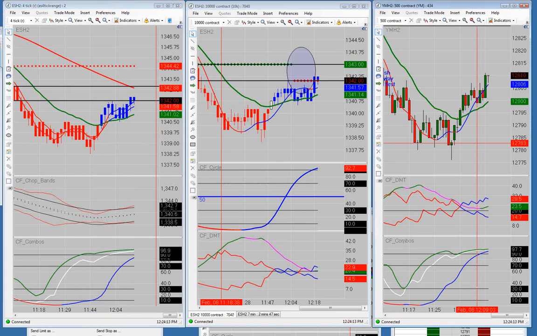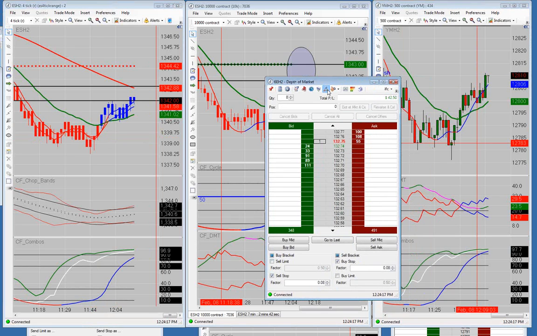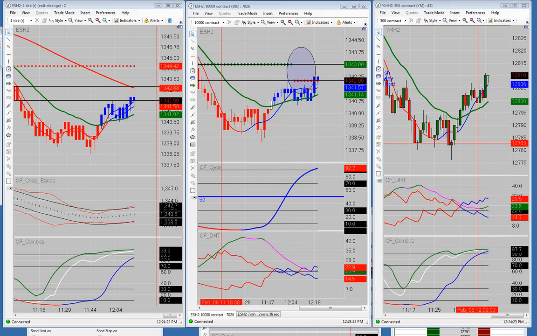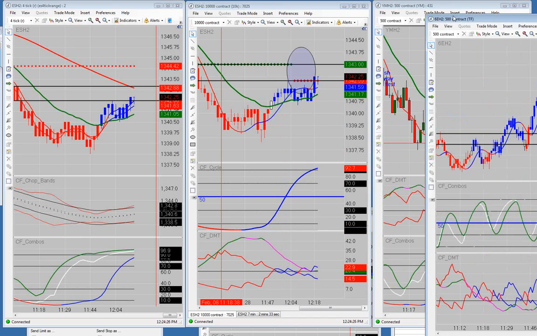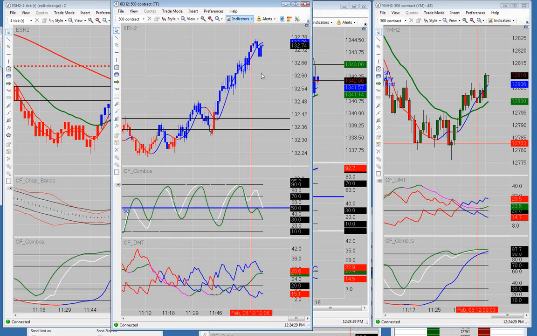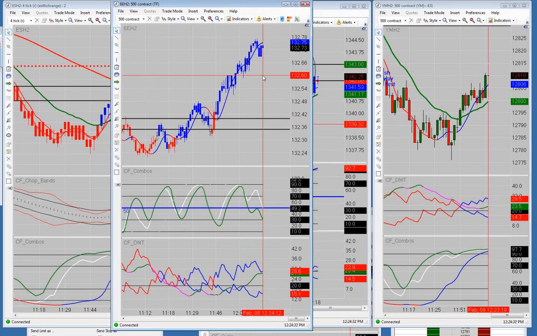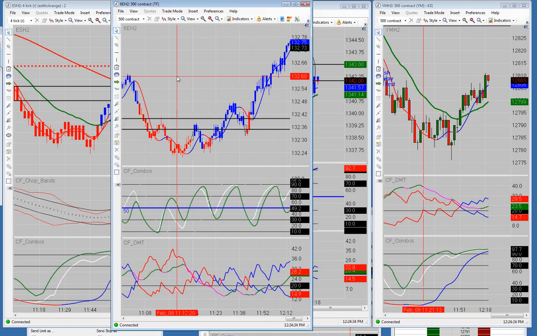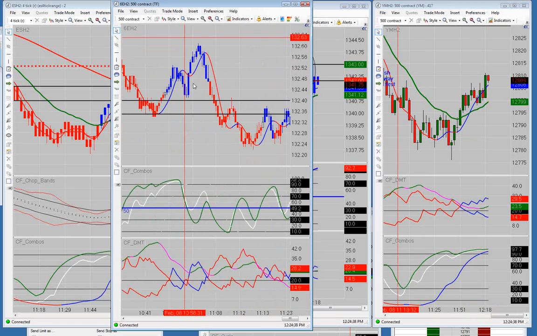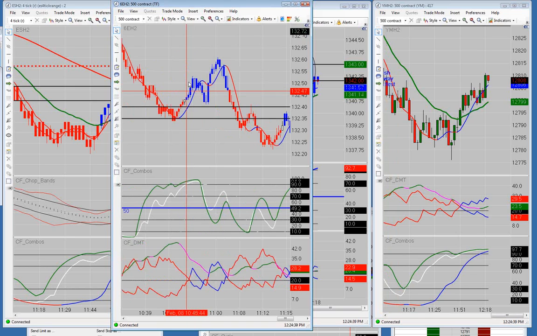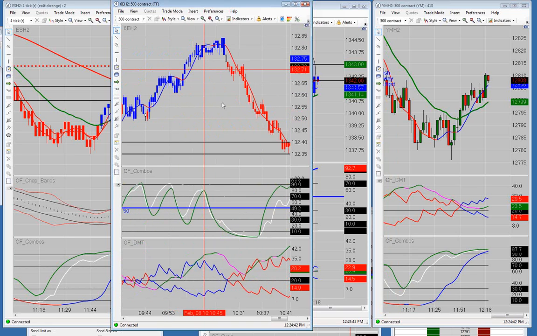All right, the 6E. The 6E was moving around pretty nicely this morning. These are the results of the one trade that I took. Not exactly spectacular. Got a partial fill on a tick. This, well, it wasn't negative, which is a good sign. But let me just go over it here on the 6E. Okay, I'll just go over it quickly. I'm not going to go over every single move, but I'll go over it quickly.